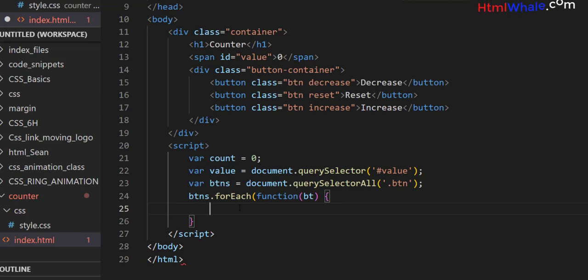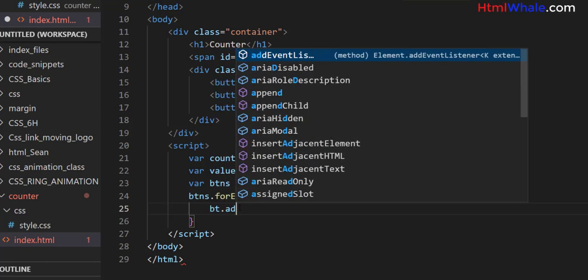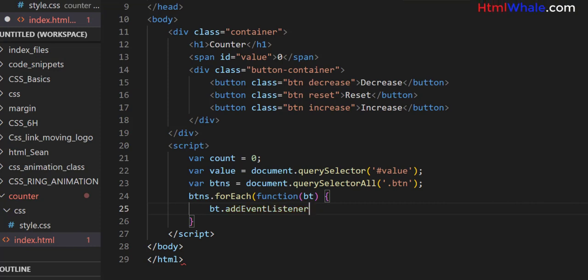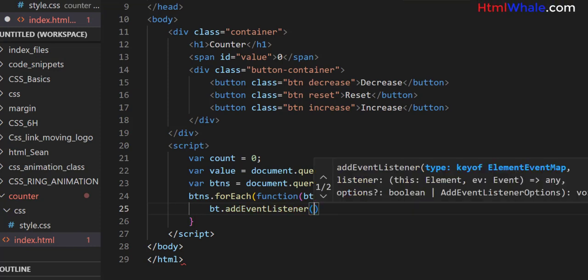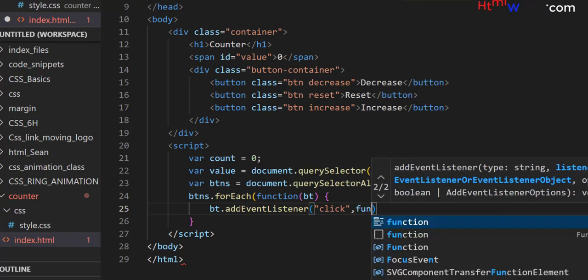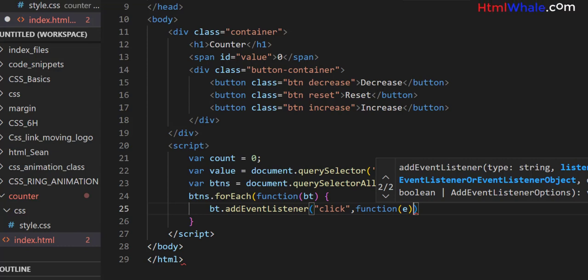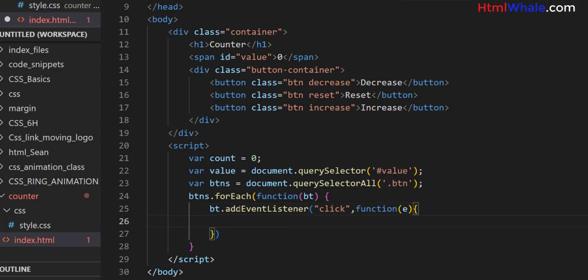So how could this be done? Let's take this parameter bt and then associate an add event listener, and this is actually capturing the click. Now when a click is captured, concurrently we are creating a function with the event object. Once you create the function with the event object, you will have to use this event object. The action that has been carried out should be recorded and sent into a variable.